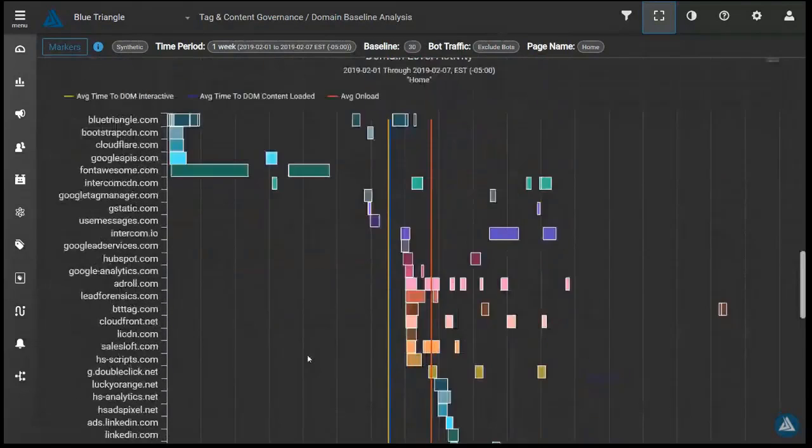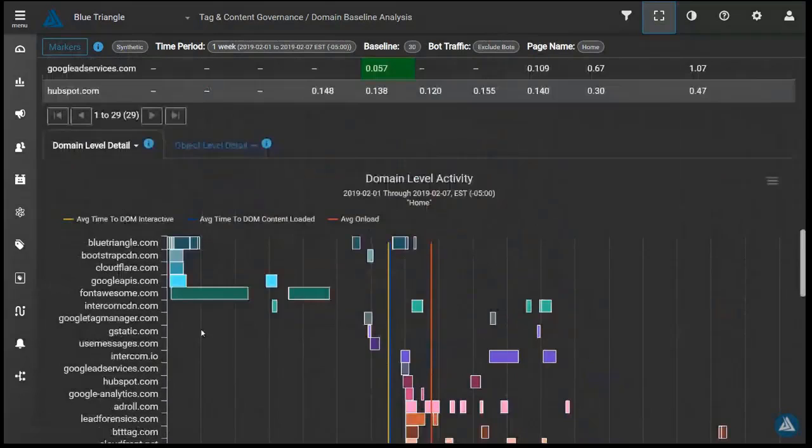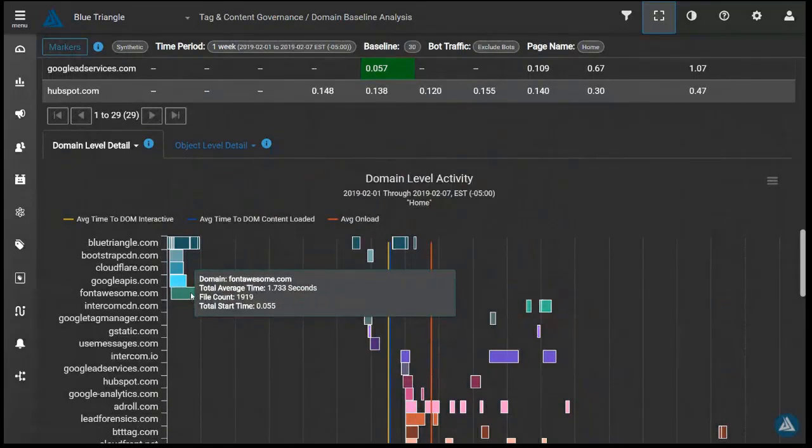One of the downfalls of individual waterfalls that we've been able to get for a really long time, starting all the way back in the early 2000s when Keynote started using this as a mechanism to help you understand how items are loading on the page, is that what we're doing here now is giving you an aggregate view. If you're just looking at one waterfall, that's probably not the way to look at it.